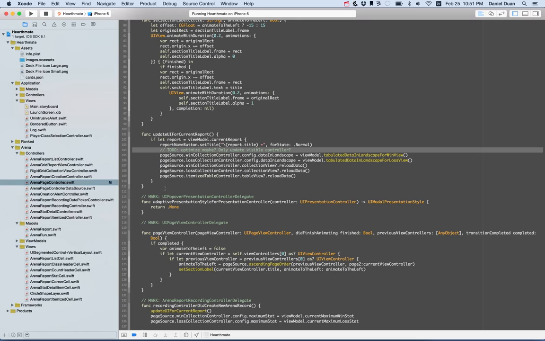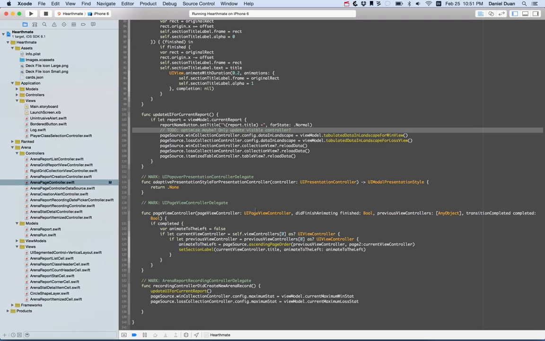I believe one thing we can do is find out the current view controller that's being shown, as we did here.